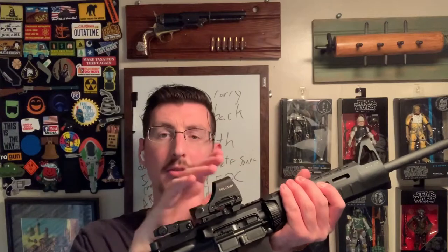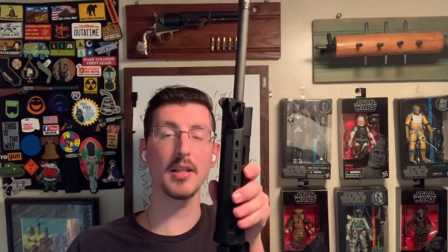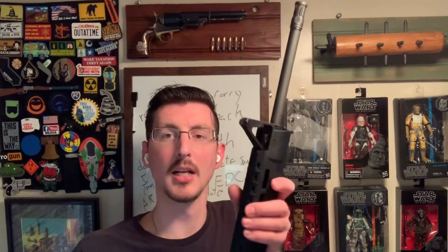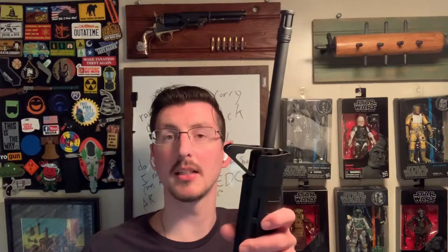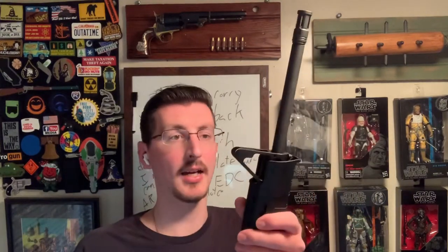Even now I've made several changes to it. I've taken the Holosun 510C and slapped that on there and zeroed it. I just recently changed out the handguard for a Magpul handguard so I can attach the flashlight — the one I was going to use on the lever gun. I'm going to order a different part to push the flashlight forward, but it's just kind of blah. It's a black scary rifle and I've never been a fan of all-black plasticky guns. That said, I respect the AR as a very functional, very reliable platform, and this gun is zeroed up real nice and does what it needs to do.